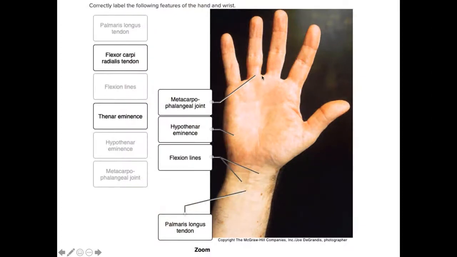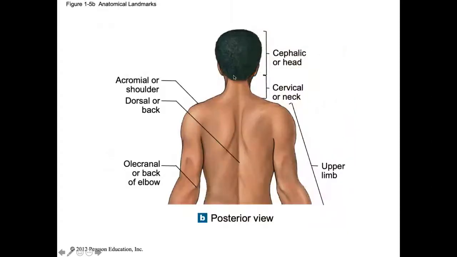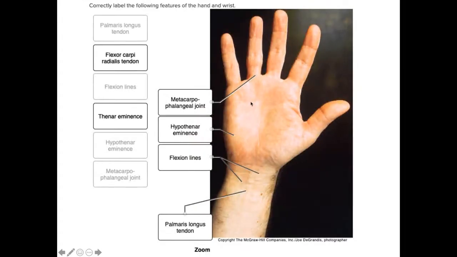Still looking at the hand. Now, the other pictures show the interphalangeal joints. Well, what is this joint called? Well, let me go back here. Here at the wrist, these were carpal bones. After the carpals, these are called metacarpals. So between the metacarpals and the phalanges are the metacarpal phalange joints. Those are your big knuckles. When you make a fist, that creates the knuckles. On the other picture, we had the thenar eminence. On this picture, we have the hypothenar eminence.